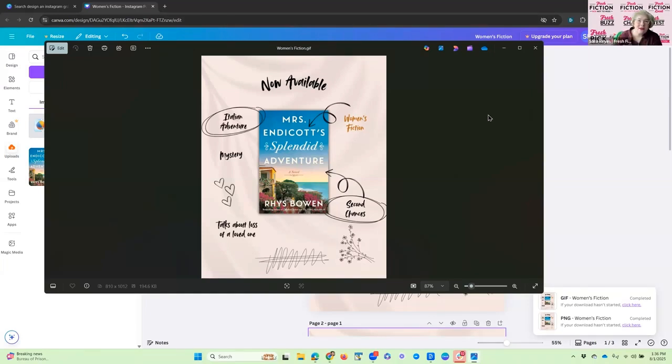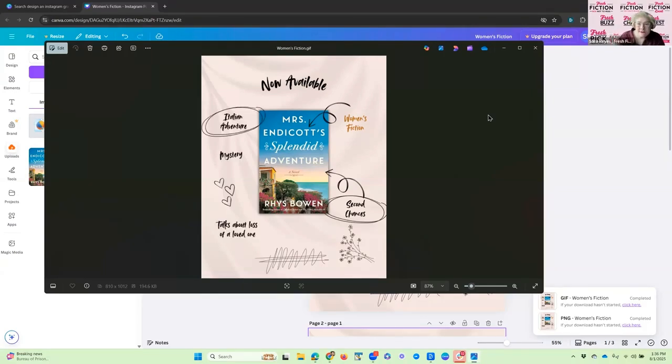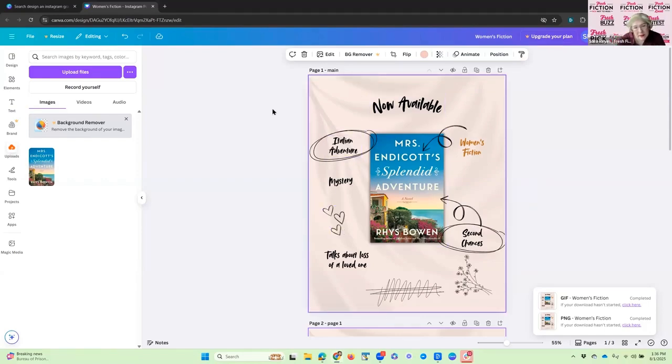And it's indefinite, it keeps going over and over again. That's how people make GIFs from their image. Now, if you saw this in an Instagram post, it would be more eye-catching because it's changing. And it doesn't take up as much room as if you did a reel, which is an MP4. And you don't have to upgrade your plan or anything to do that. Now, your main file is still like this one, which is cool.